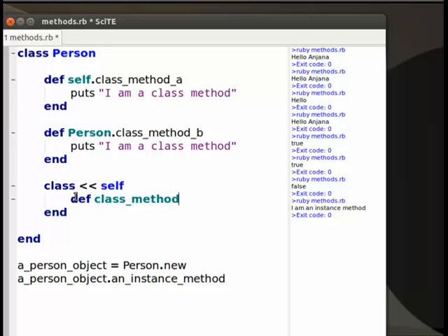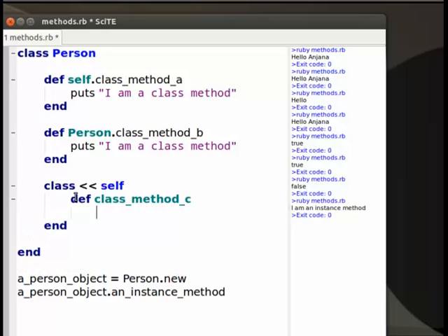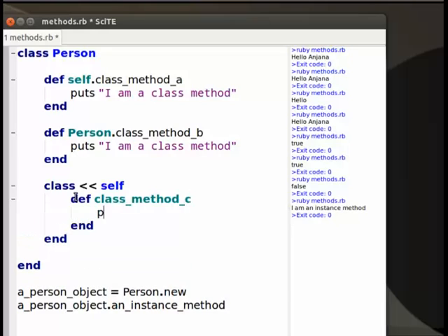So then you have a class method C with an end, and this will print the same. So it's purely a matter of choice to decide which way to implement class methods.